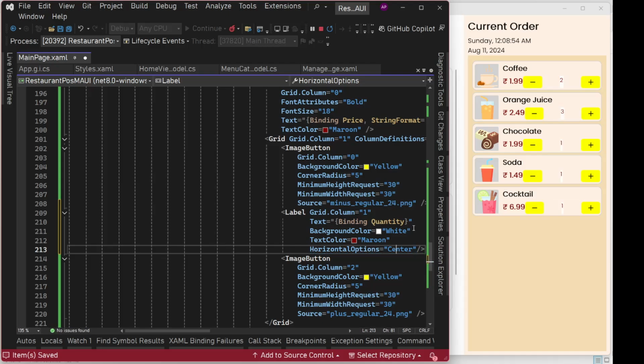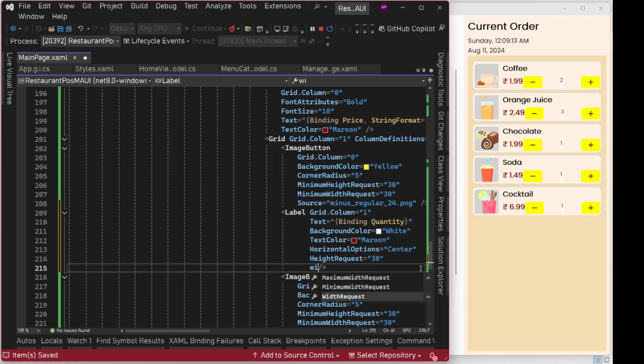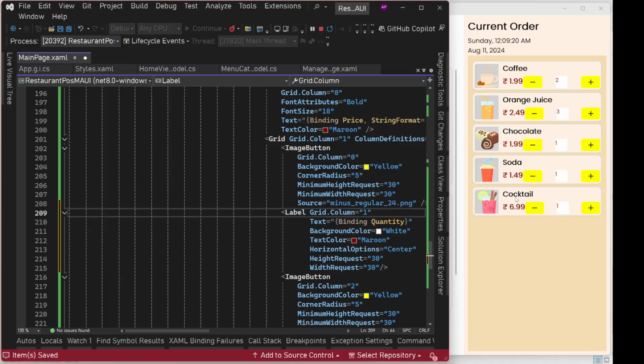This is taking this entire thing, and we should also have the same height and width on this, the same we are having on these two things, this minus and plus. So height request 30 and width request 30.